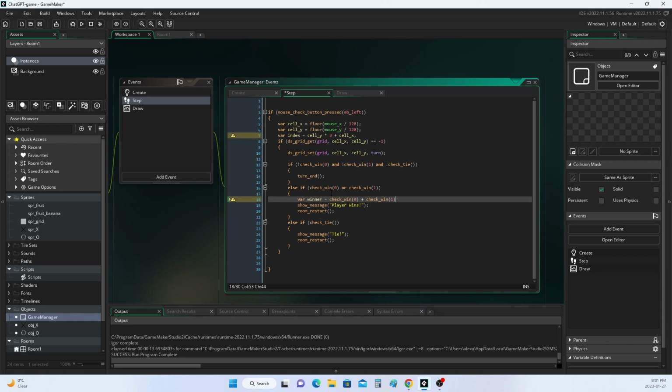No clue if this is going to work or not. Probably not, because it's two booleans coming together. However, GameMaker kind of has zeros and ones interchangeable with true and false. So we'll see if that does something.